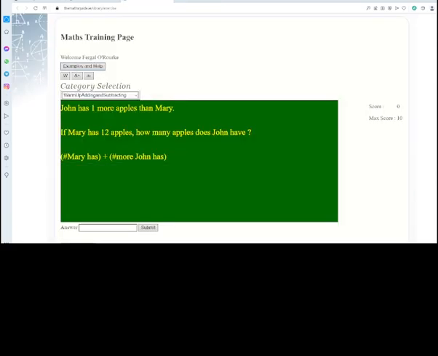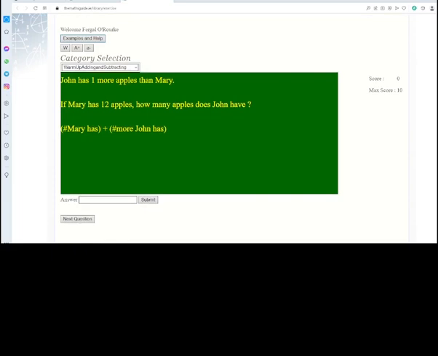So let's go back to the exercise. The first question: John has 1 more apples. So what are we doing? We're adding those two numbers together. Okay, so I answered the question. I got my score. Let's add these two numbers together. 15 and 1 is 16. Add them together. 26, 25. Oops. 13. 12 and 14 is 26. And there you go, you've finished that exercise and we're on to the next one.